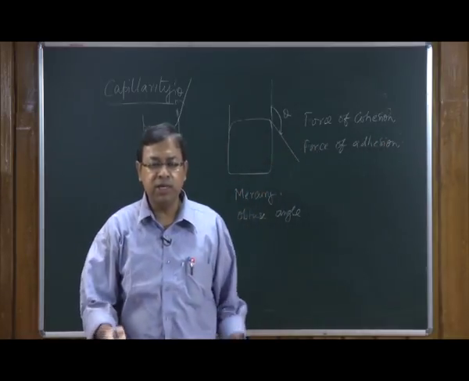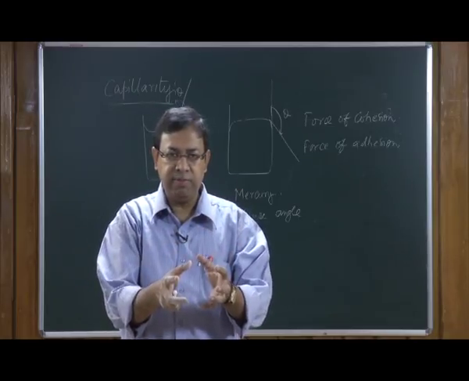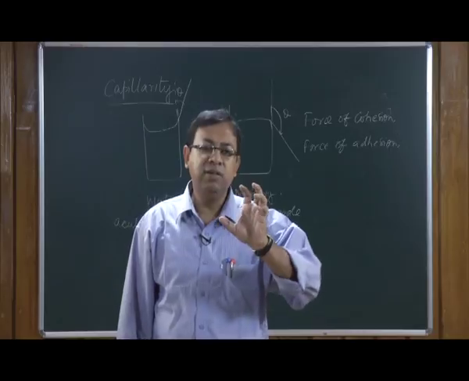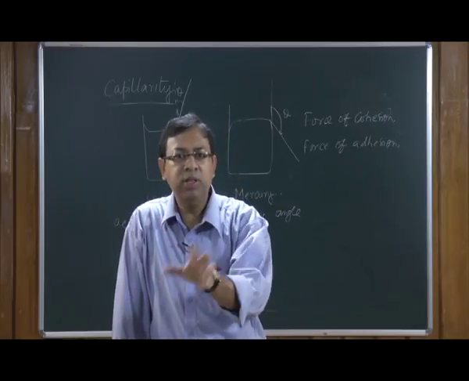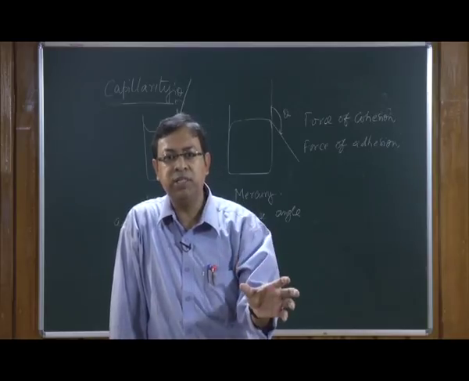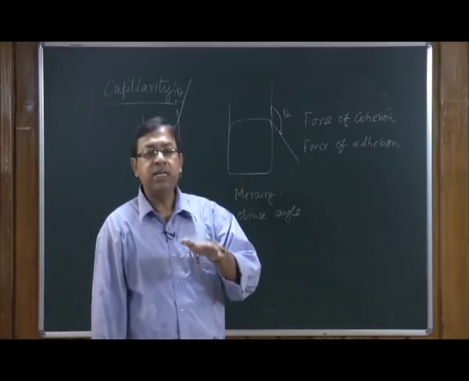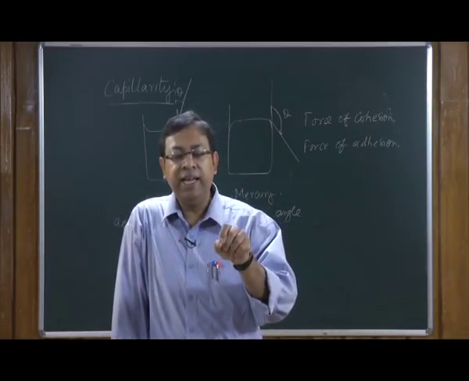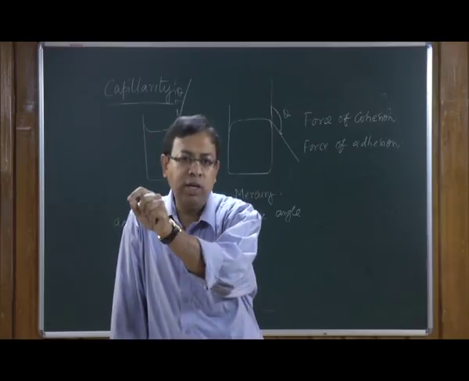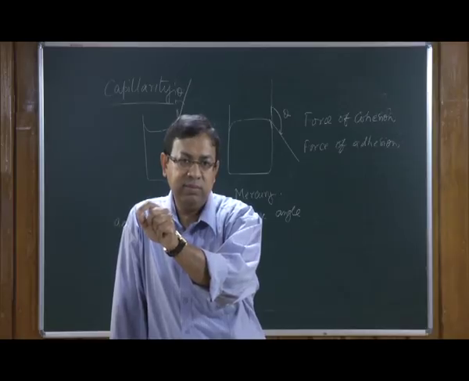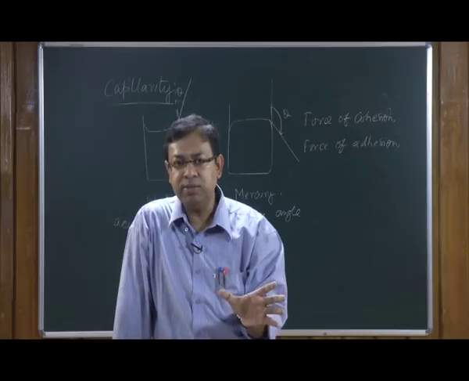Force of cohesion is the intermolecular force between the liquid itself. That is the force that one molecule exerts on another molecule, which is called the force of cohesion. And the force of adhesion is the force that the liquid exerts on the molecules of the glass beaker, say here, or the molecules of the container that it is kept in.